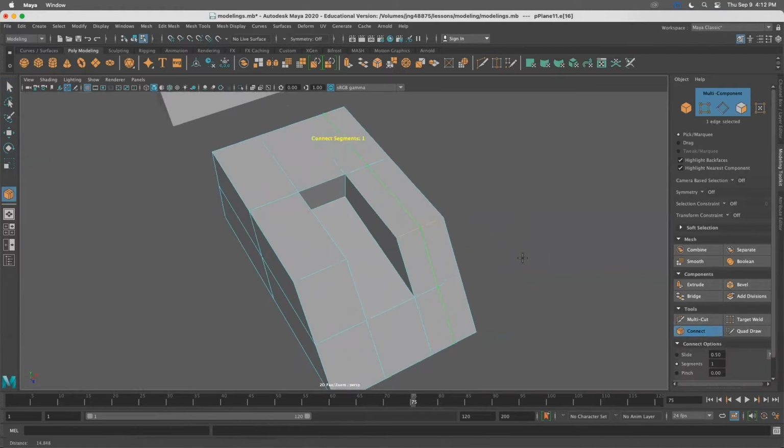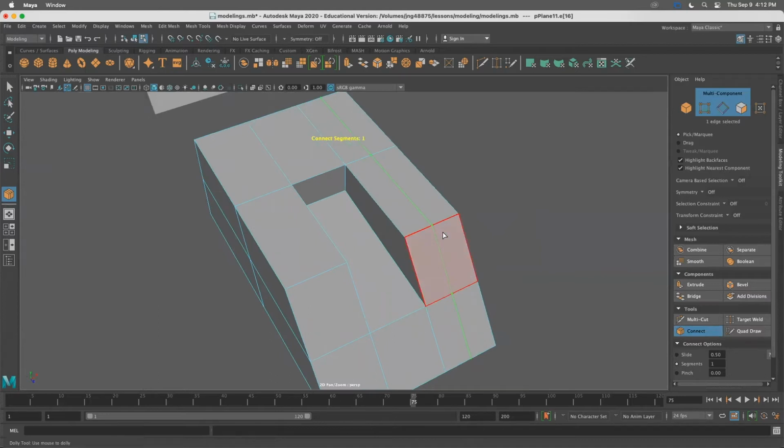You understand? We need to add 2 segments, 1 here and 1 here, near both edges. So middle mouse button, I'm going to add 2, and then place this one near the edge on the left, and this one near the edge on the right.